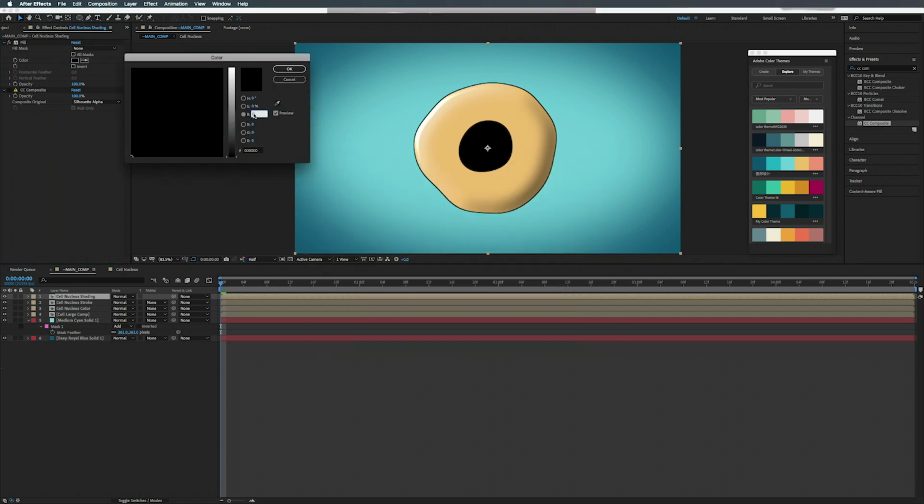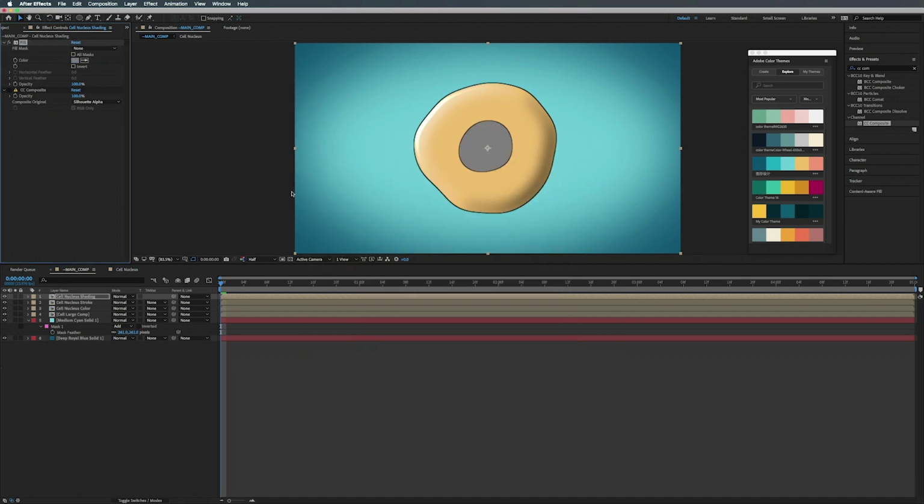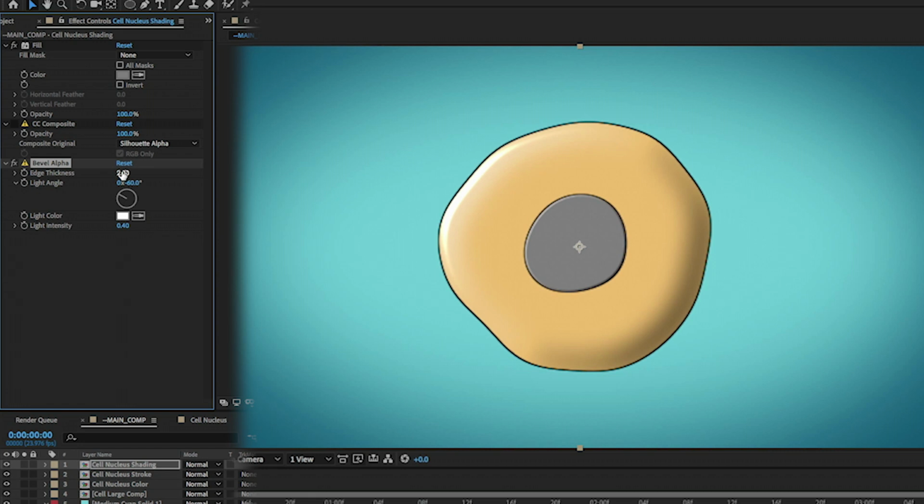Turn the fill to 50% brightness. Then we can add our bevel alpha. And this one, I'm going to make it kind of like, the large part is kind of flat on the top, and it's got the rounded sides, or at least that's the illusion we're giving.